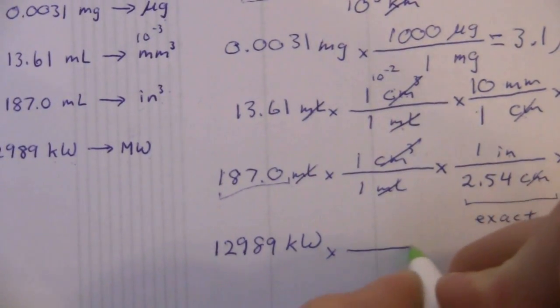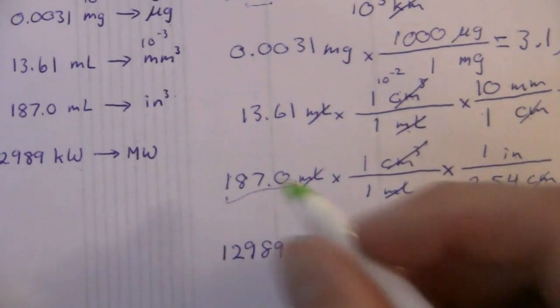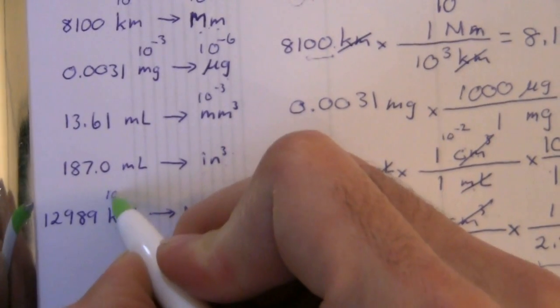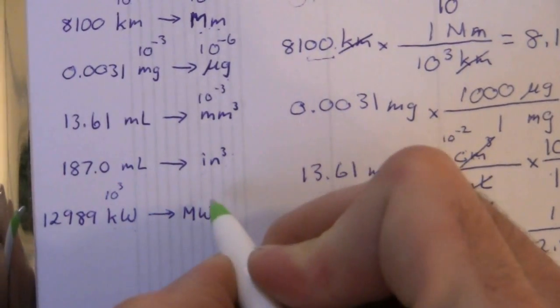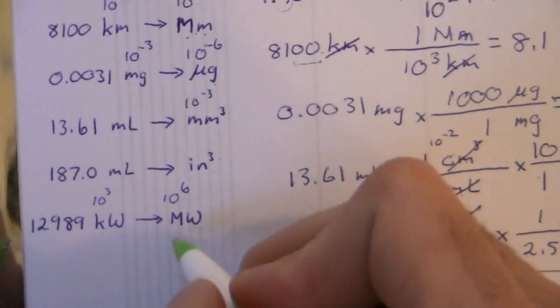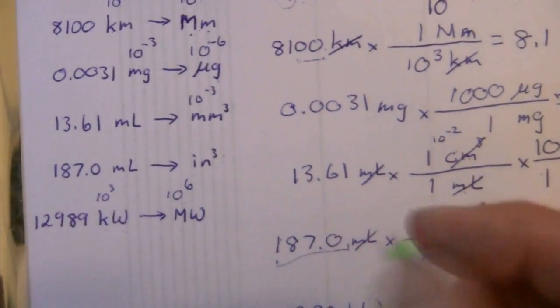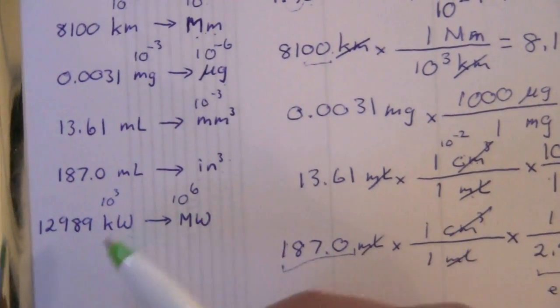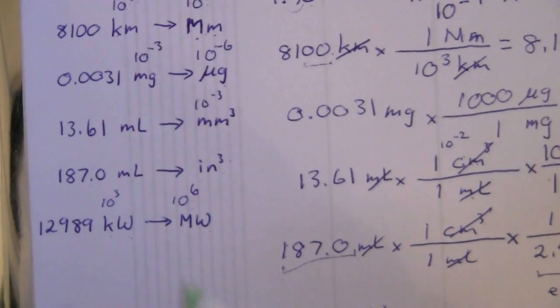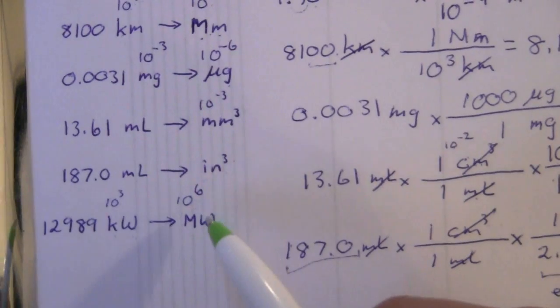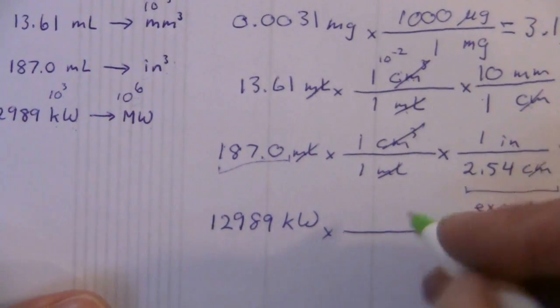12,989 kilowatts, and then we want to know how many kilowatts are in a megawatt. Well there, again, we can go through and say, okay, kilo is 10 to the third, mega is 10 to the sixth—it's a million. The difference between these is 10 to the third, or a thousand. Which one is bigger? The megawatt. So that means there are a thousand kilowatts in a megawatt.